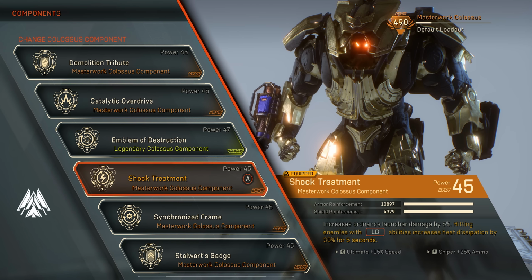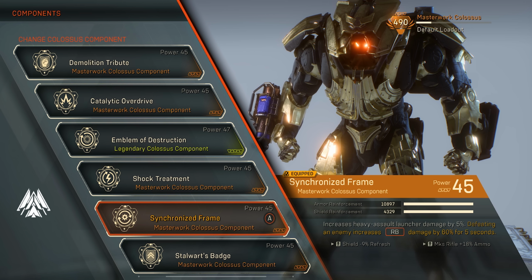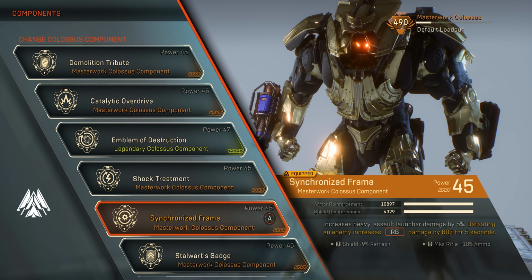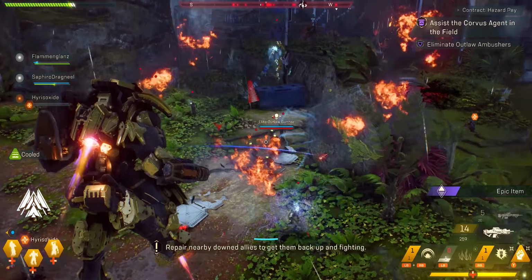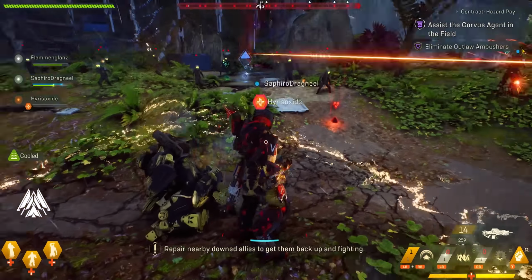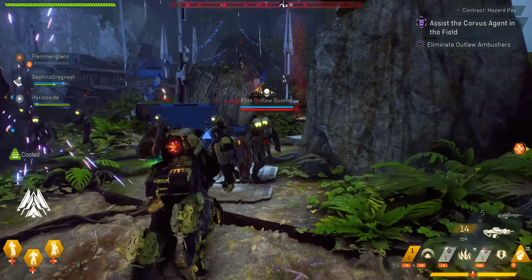And if you have the synchronized frame mod, you will also get a bonus damage on your second combo. So when we look at the overall build, the second set of combos are going to be crazy. When you launch out the first attack, you go for the low level enemies. And then the second time you launch it out because you have that buff, you go for the bosses or the high level enemies and it does extra damage. And you even get tankier while doing this.